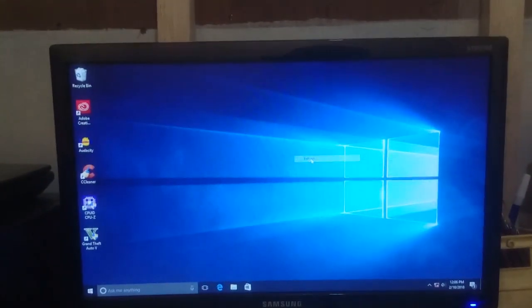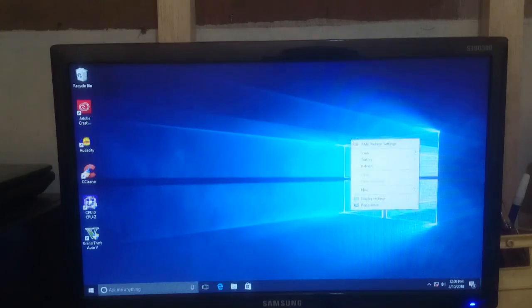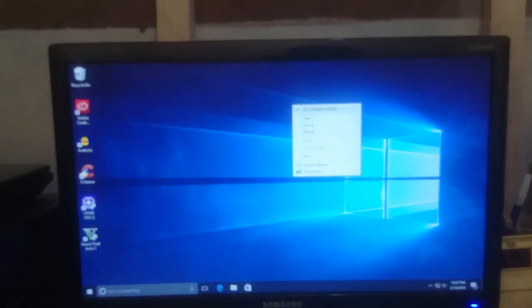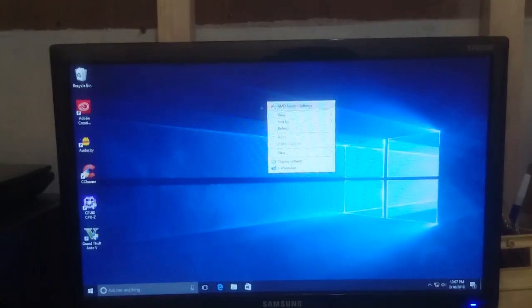So what you do first, you need to download the latest AMD driver, the latest one from the official site. Just search on Google for AMD driver and download it for your GPU. Then install it like regularly and open the AMD Radeon settings.